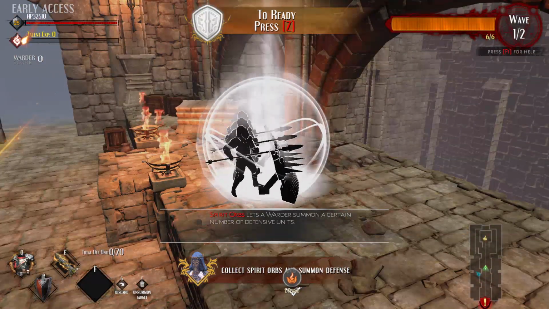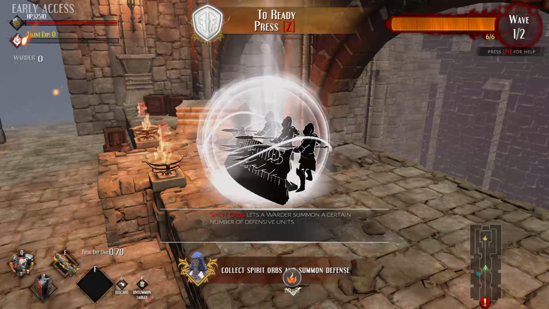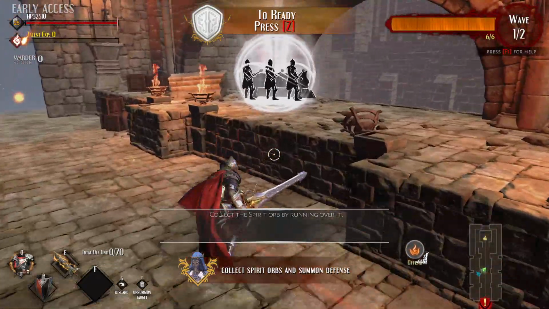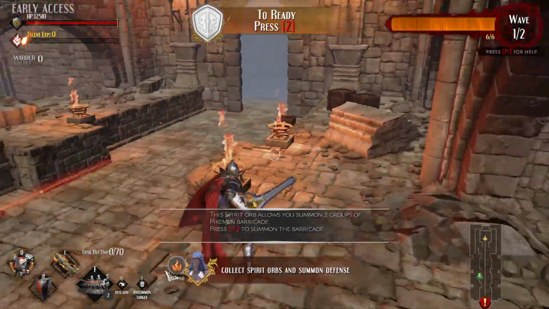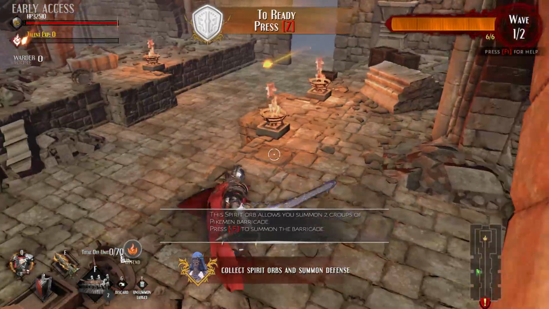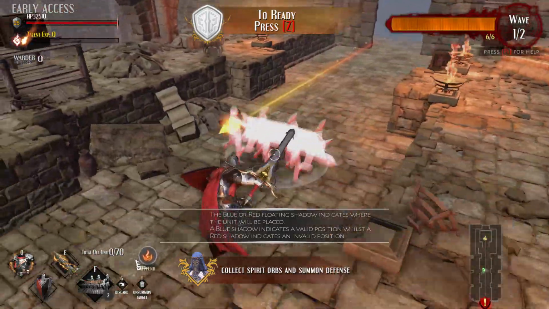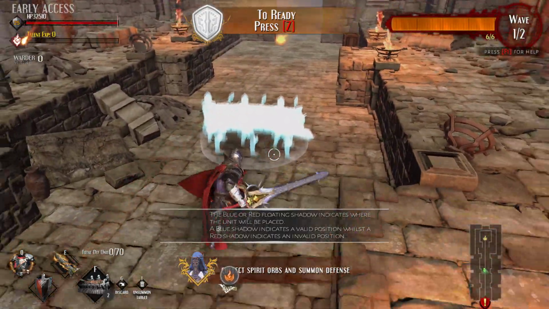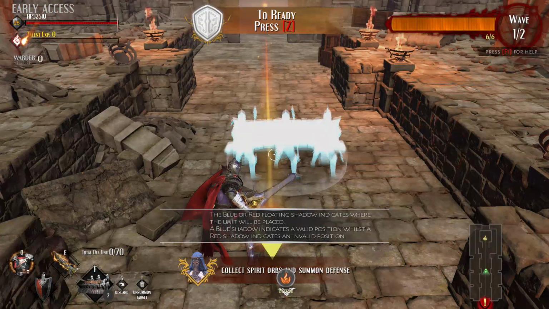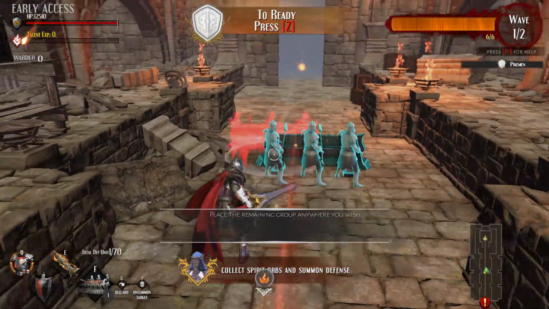Spirit Orbs lets a warder summon a certain number of defensive units. Collect the Spirit Orb by running over it. This Spirit Orb allows you to summon two groups of Pikemen Barricade. Press F to summon the barricade. The blue or red floating shadow indicates where the unit will be placed. A blue shadow indicates a valid position. Place the remaining group anywhere you wish.